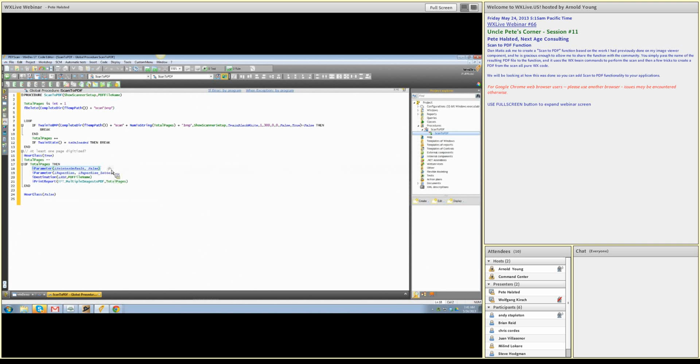iParameter sets up some parameters of printing. We're saying to use the default printer and to use letter size paper. In production, I had some issues when they scanned stuff legal size that I had to do some playing and tinkering around with these to support. But for most of the world, scanning 8.5 by 11 is where you're going to spend your time.